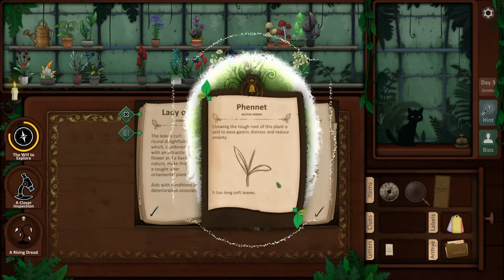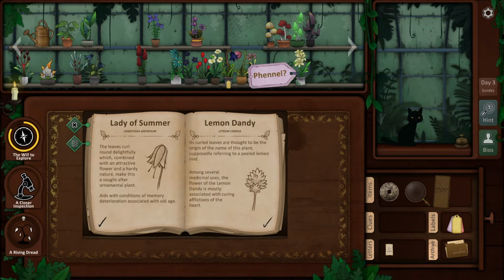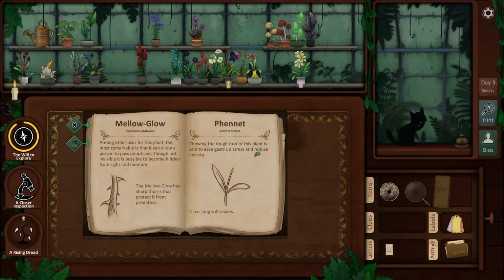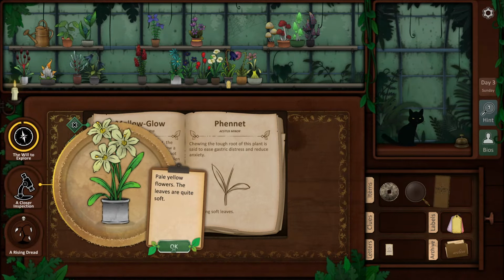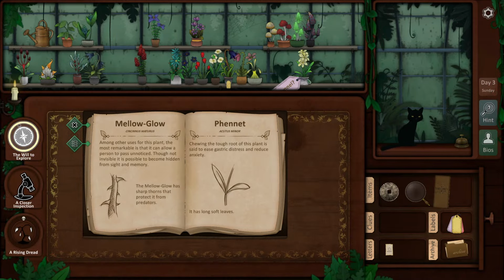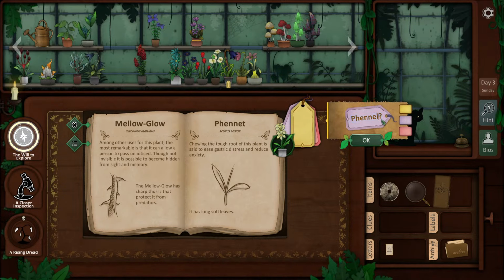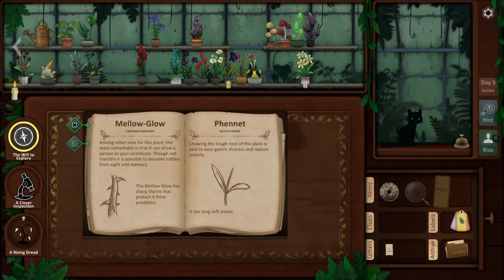Nice. We got Fennit. Oh, is it that one? Said to ease gastric distress. Long soft leaves. Yes, okay. So this is Fennit. Pretty certain about that. We're gonna leave it purple though, because it's my guess.